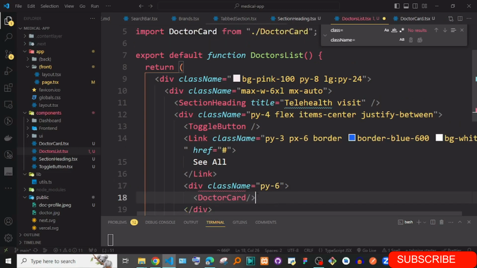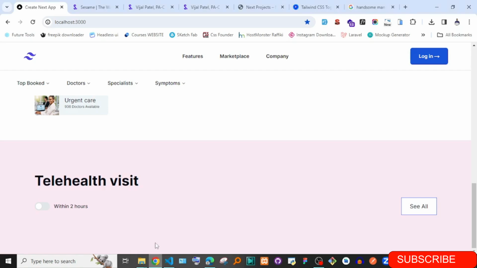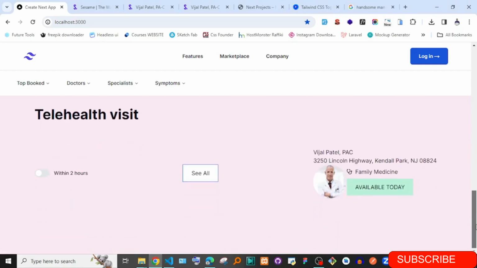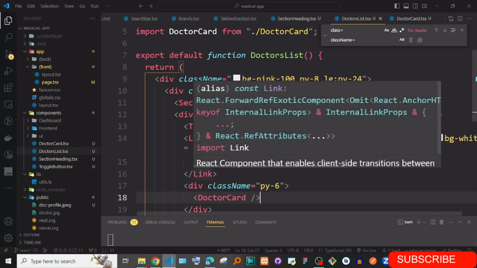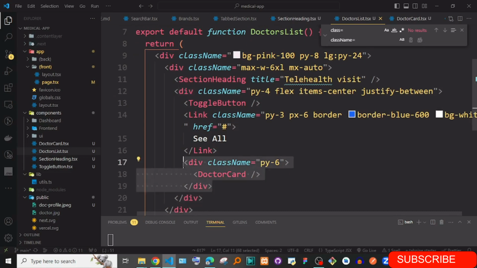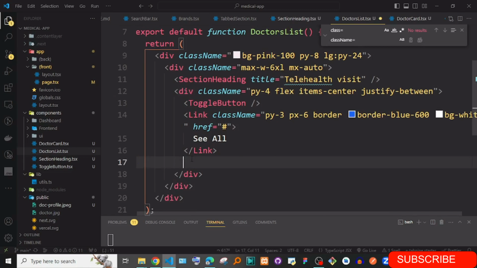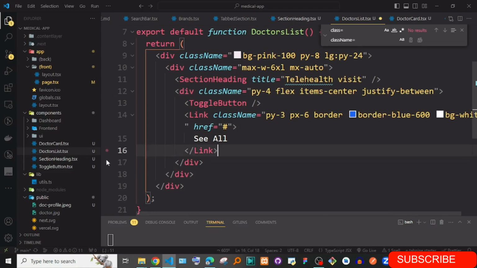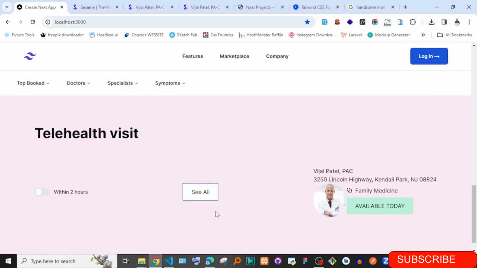Okay, just like that. Let's go ahead and look at it. Okay, it is here. Now what we'll do is, here it is putting it, I think, in flex. Where is it? Yeah, so we have this flex here, we have to put outside. So this p6 has to be outside this flex here. Okay, let's see now.